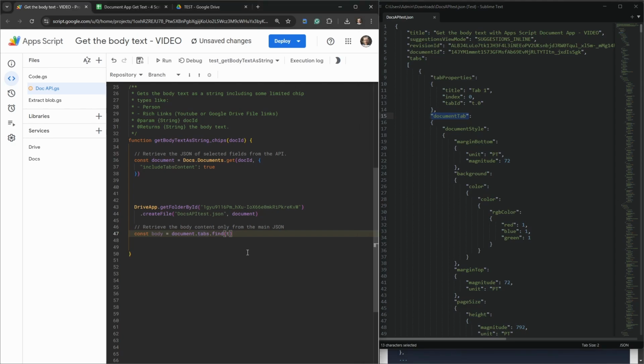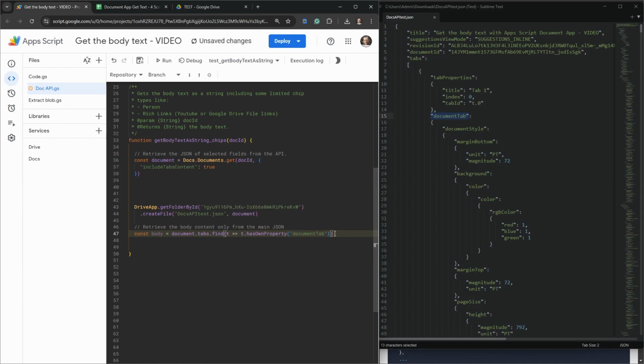So we could do, if t equals, let's do an arrow function here, t.hasOwnProperty, and we could go document tab. So if it does have its own property, then it's going to return all the stuff inside this object.